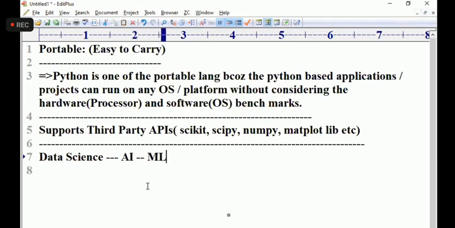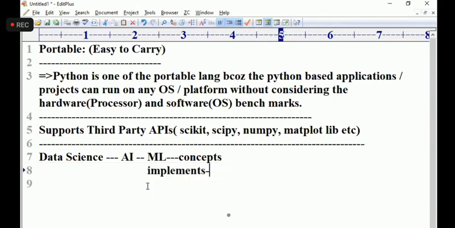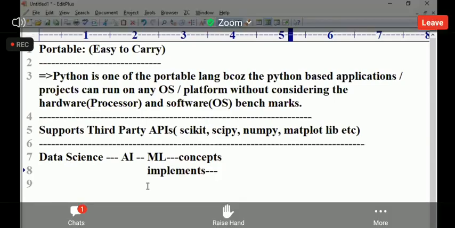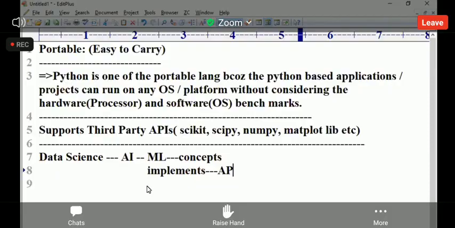if you want to develop it, there we are writing what? Concepts you will learn, and to implement those concepts, implementation is nothing but bringing that concept into action form. To implement that concept, we need APIs. Already in my Python class, I said the definition of API. What is the definition of API? Collection of modules. Application Programming Interface is the full form.